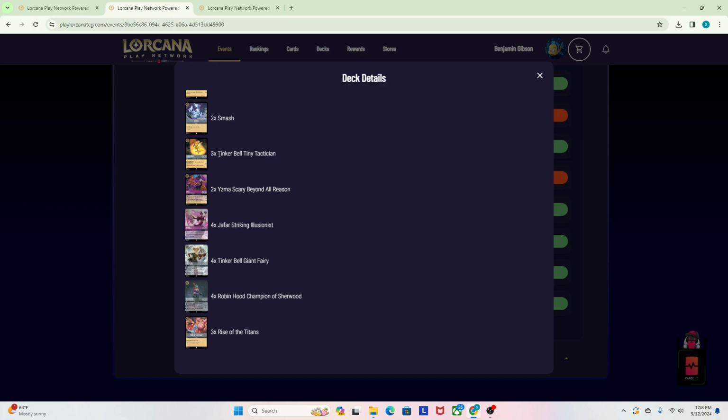So 3 of the Tinkerbell lets you dig through your deck a little bit, find maybe if they're looking for the big Jafar, this lets them dig a little deeper, as well as shift onto with the big Tinkerbell and play it a lot earlier. We've got our 2 of Yzma, really great draw. I think 2 seems to be the amount that people run of this card. It is forgivable just due to the fact that it's inkable. This card would be terrible if it was just being stuck in your hand, but I think 2 is the amount you'll always see of this card.